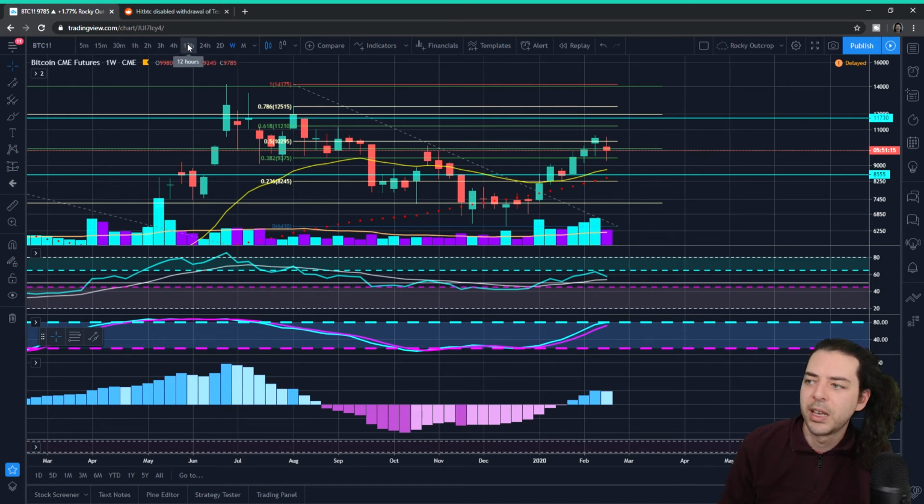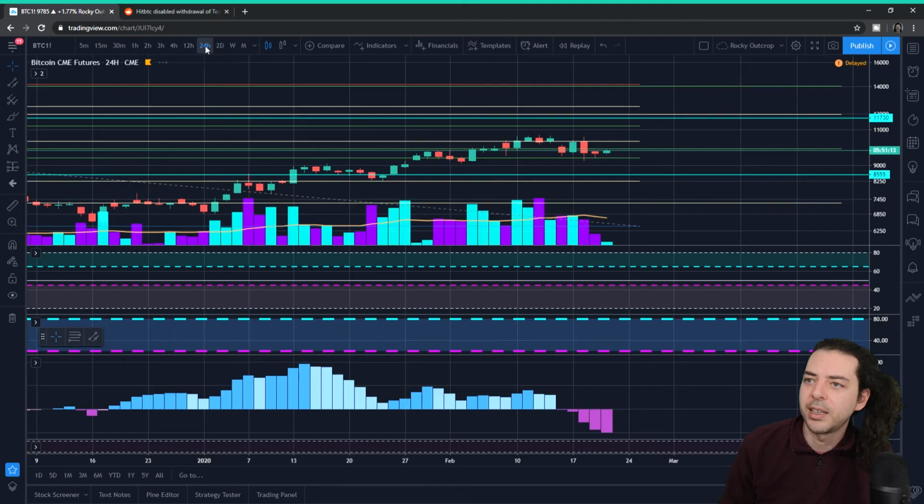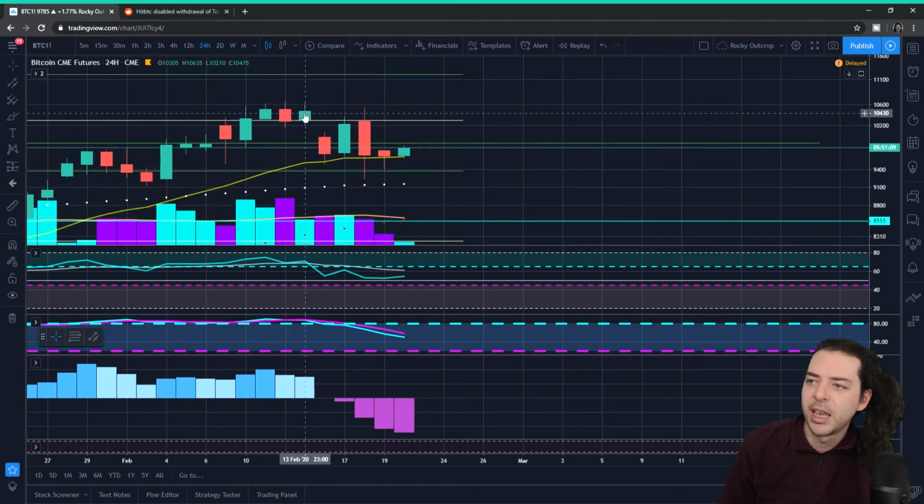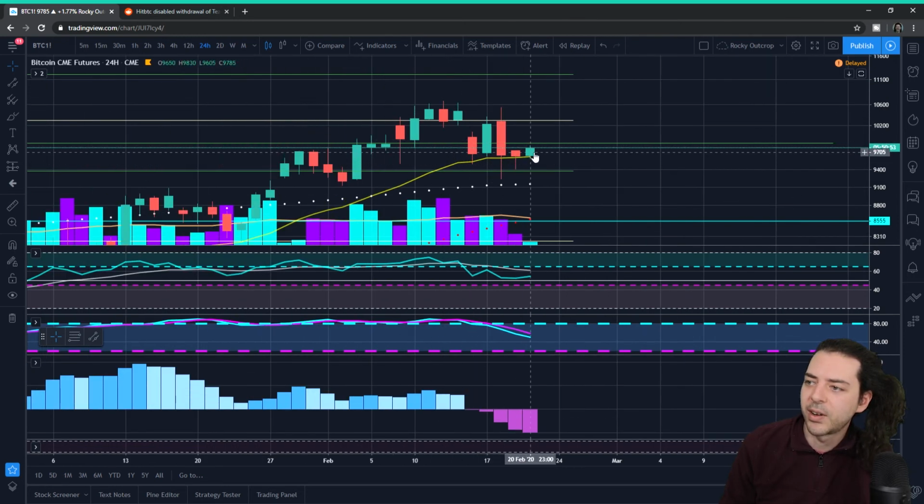So if we go down to something like the day instead, we can see how gaps quite often get formed on these charts, and we had one here as the price extended up into the 50% retrace. So we got a gap, and that was filled in the price action because we opened back up in around this price, and then that was filled in the next day or two, and it looked like the price could be returning up towards an upwards trend, but actually we've continued to just sit in our higher low here, supported by the 21.